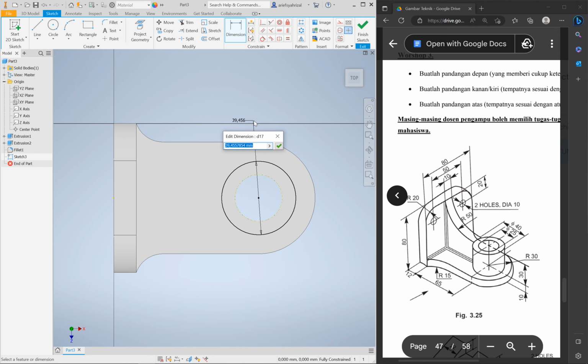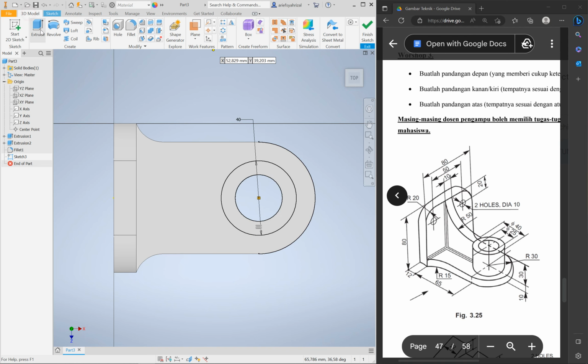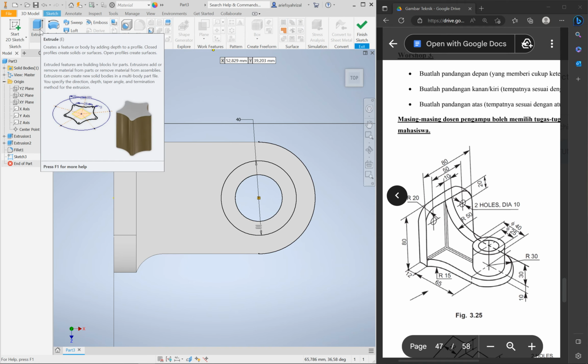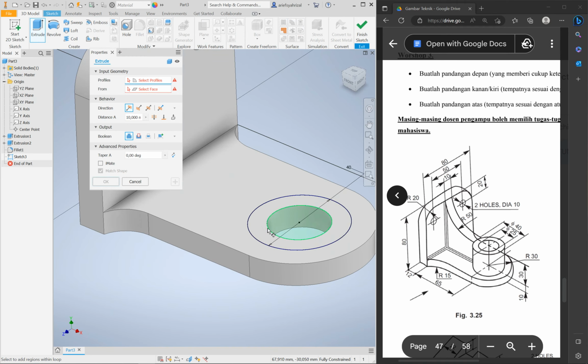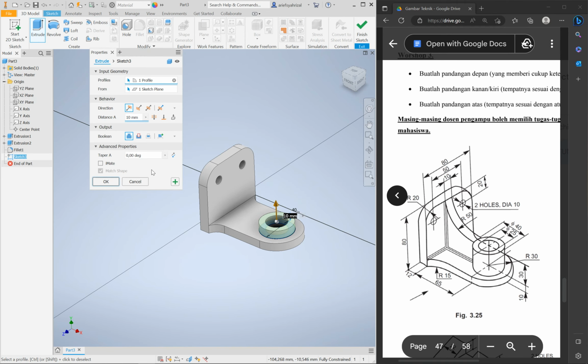And then here we're going to make a circle. It says here the diameter is 40. Okay, 40, and we're going to select the circle as well, and then go back to the 3D model, select it and extrude it.